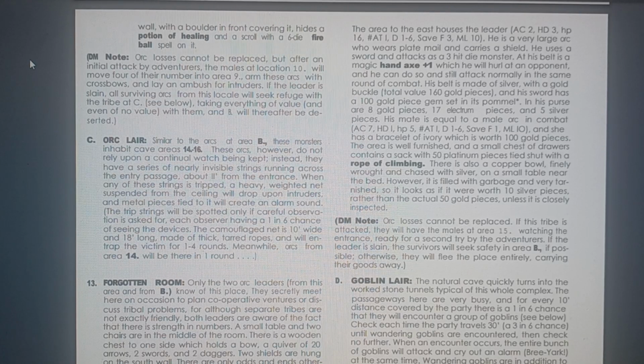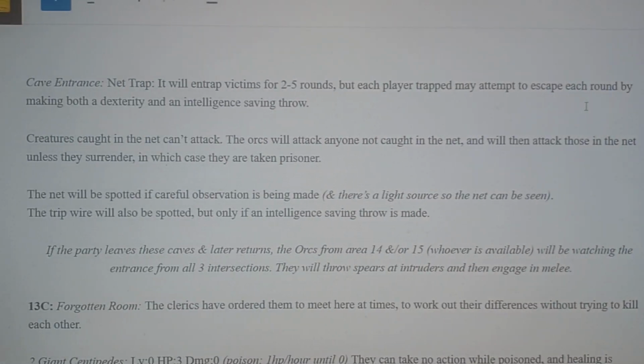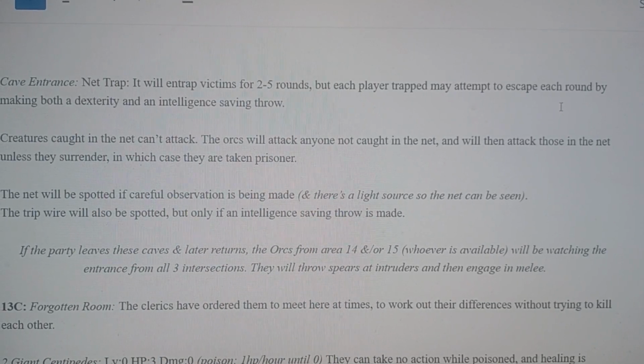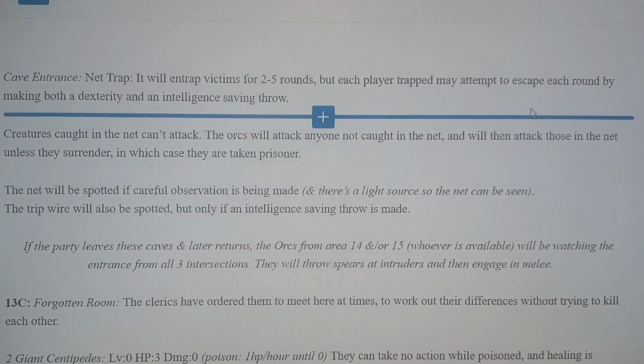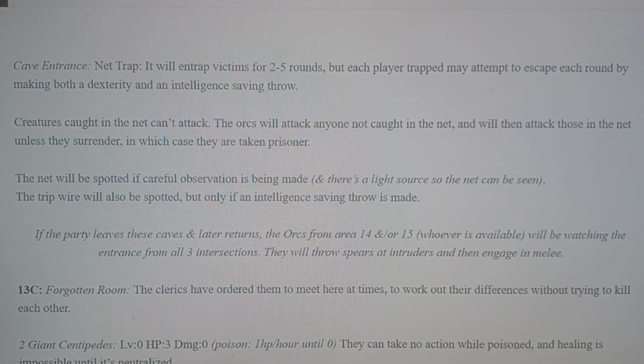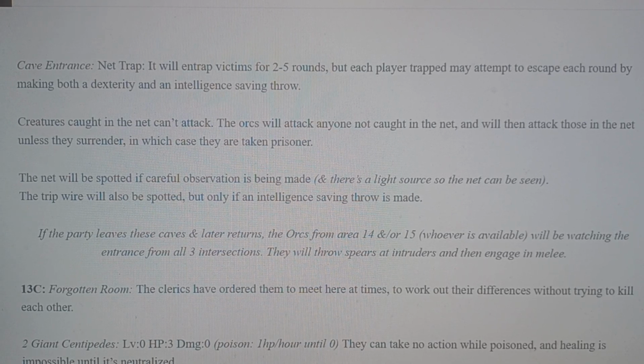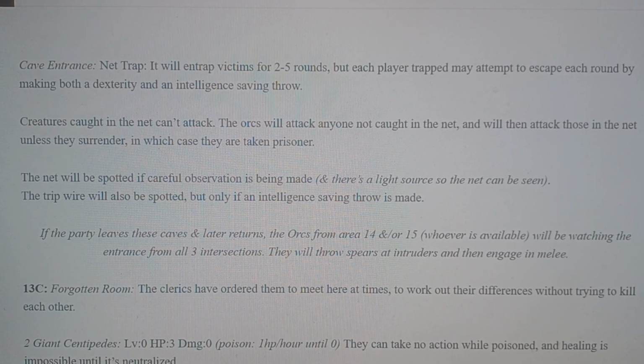Okay, now I'm going to show you what I wrote, just what I changed. I took this, let me move this over. Okay, so this is the little changes that I made. We start with the net trap. I say it was 1 to 4 rounds. I said it's going to be 2 to 5 rounds. I'm just making it a little more interesting. But each player trapped may attempt to escape each round by making both a dexterity and an intelligence saving throw.